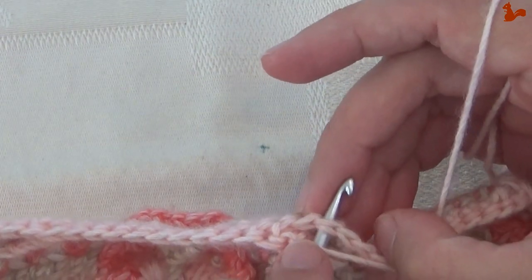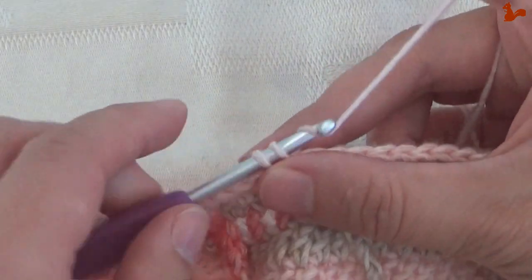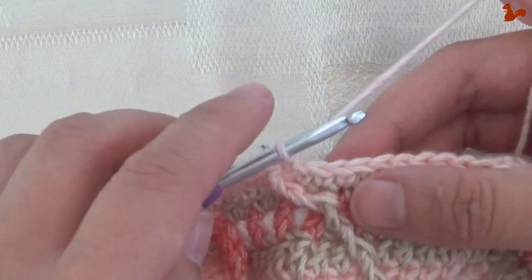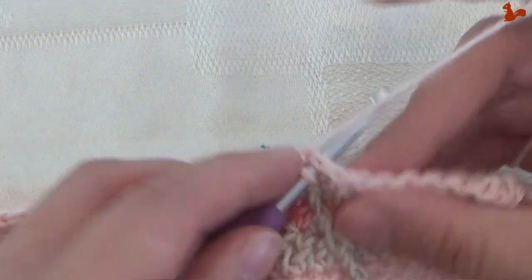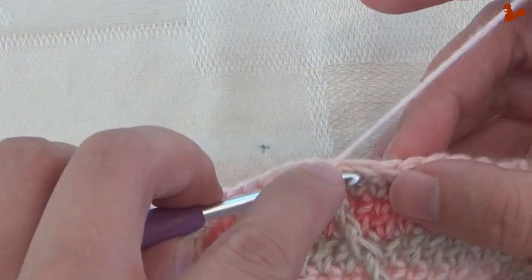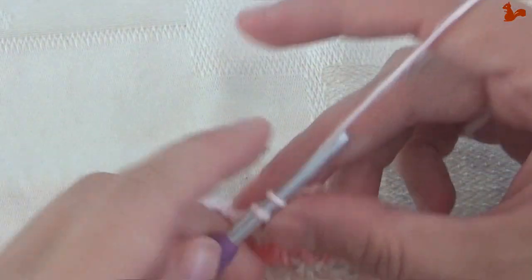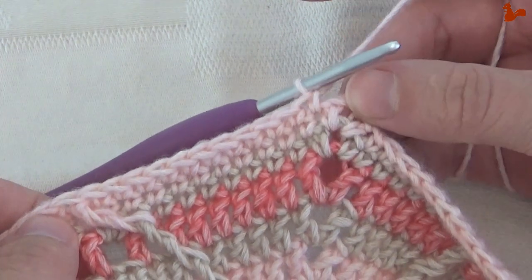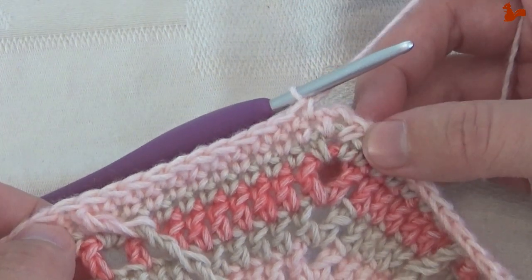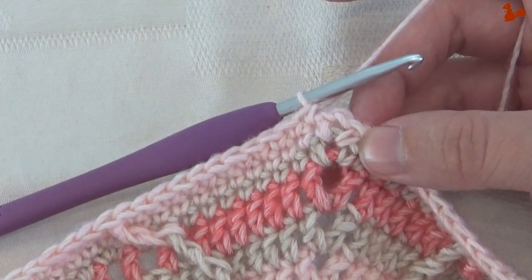See there I'm skipping a stitch, then come to the next stitch and work a double crochet, and this is again the first of 11. 2, and that should bring you to the corner. 4, 11 double crochets, and then that should bring you exactly to the next corner. And in the next corner you start a new repeat.